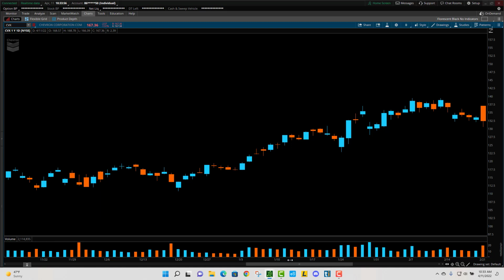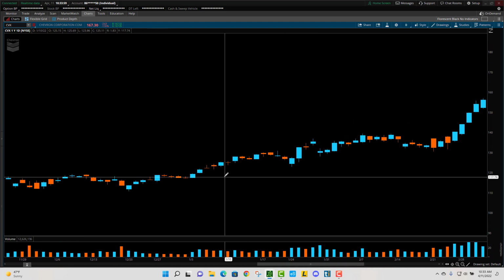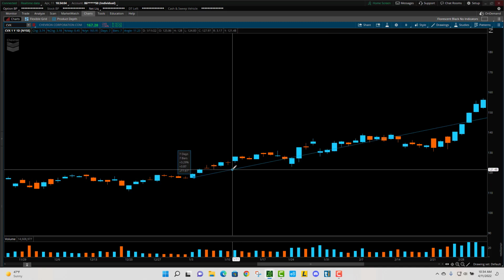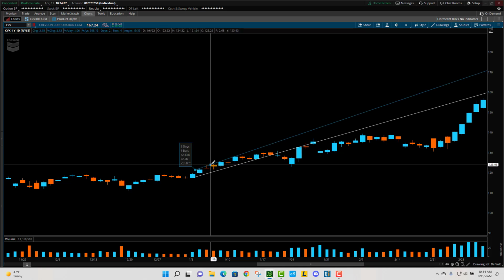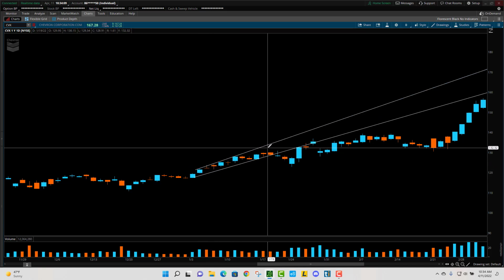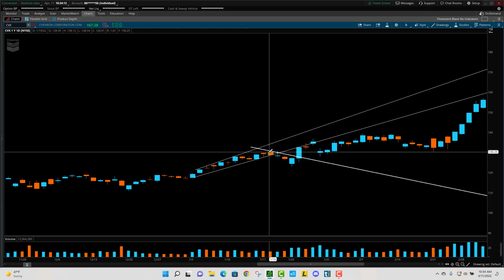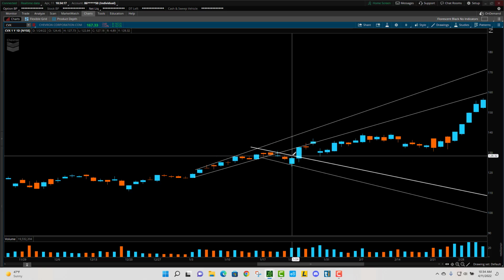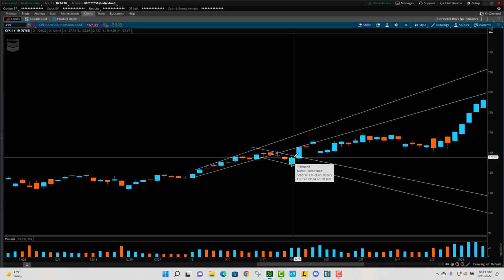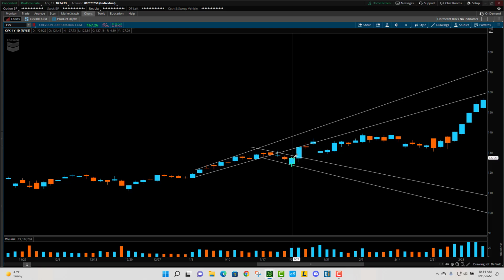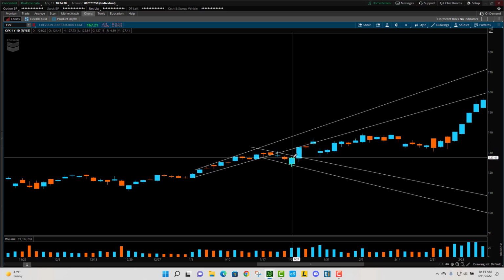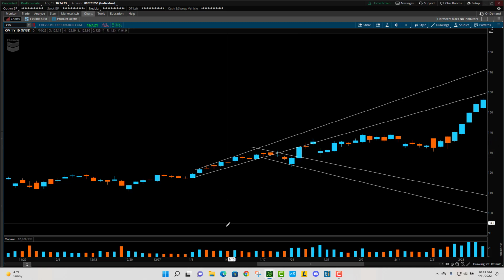You'll see, we'll go back to this example right over here. So you'll see there's this move up right over here. All right, so connect those peaks and valleys. And then you have this pullback right down over in here. Kind of a flag, right? A move up, consolidation back down. And then you could trade a breakout right over in here. As price breaks out above this candlestick right here, you take an entry and you use a close below this candlestick as your stop. So that would be a breakout over here, right?